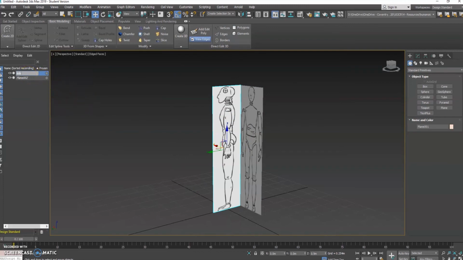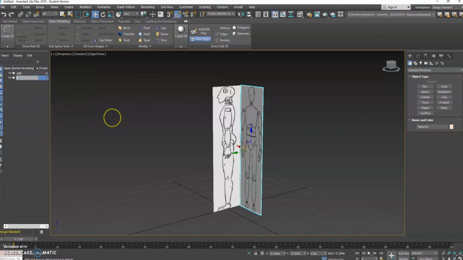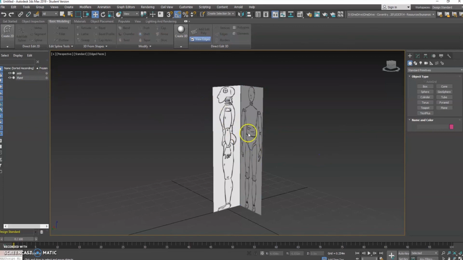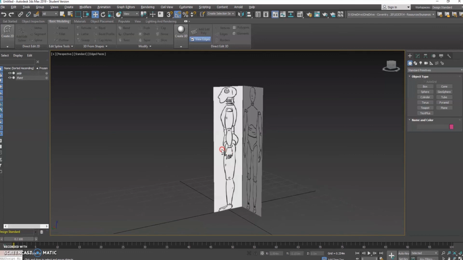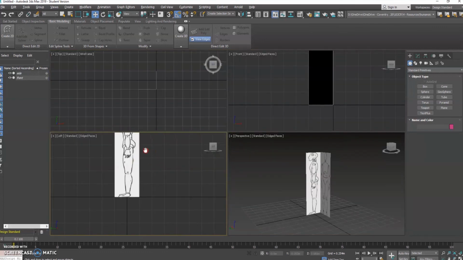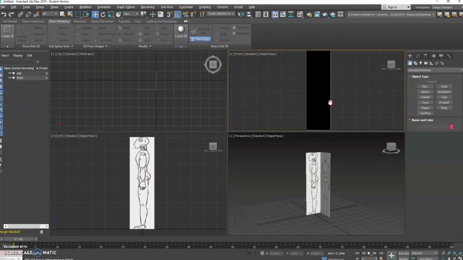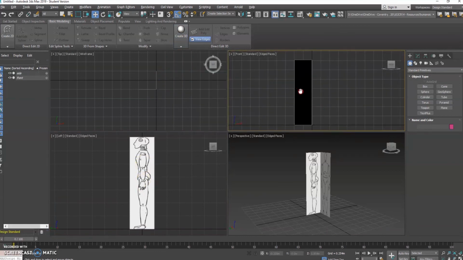So this is side, I can tell because it's got the blue selection highlighted on it, and this one, right click, rename, is the front. So now they're frozen and we can see them, and I can click here and I can't move them. They're visible in the viewports. If I press Alt W, you'll notice that they're visible in any viewport where I can have them visible.